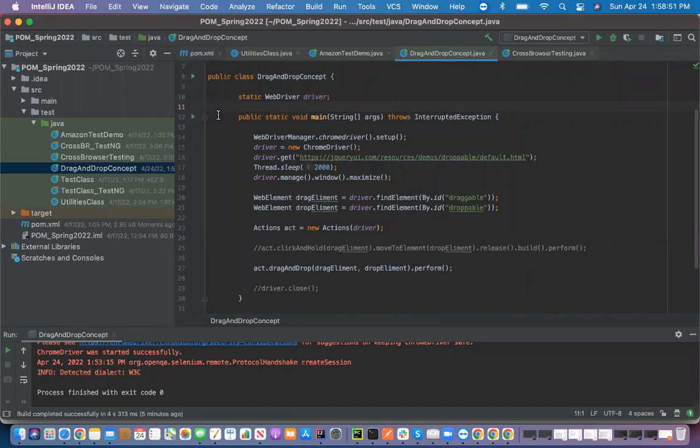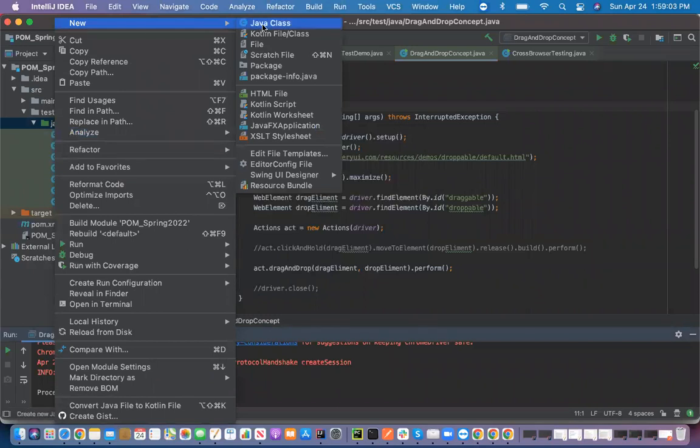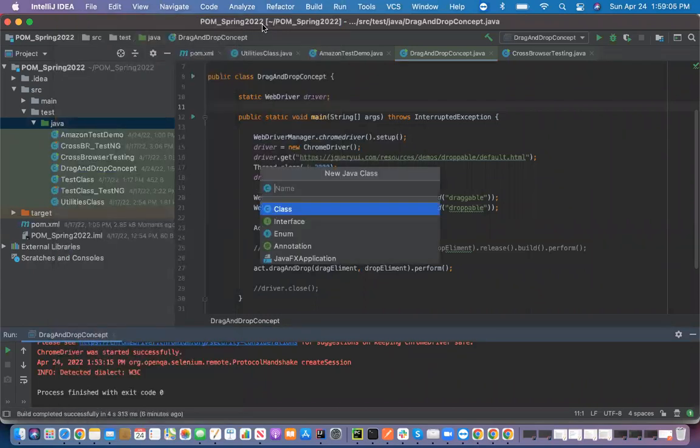Okay, so now I will create another class. That class is called iframe concept, for example. New Java class, iframe concept.